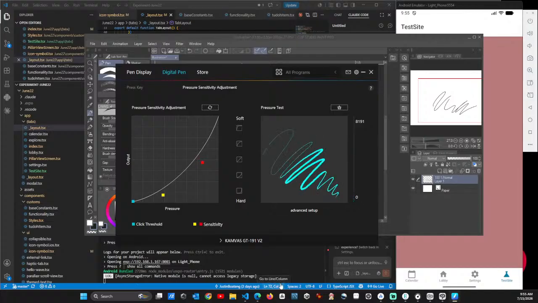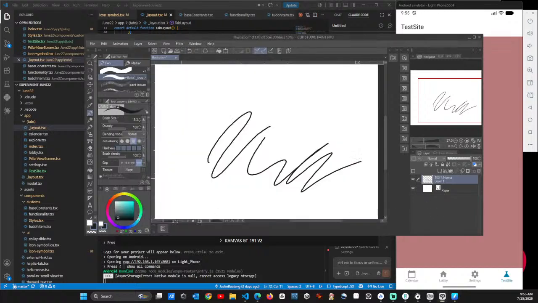Okay, so the pressure sensitivity does work, it's just not working on Clip Studio Paint.